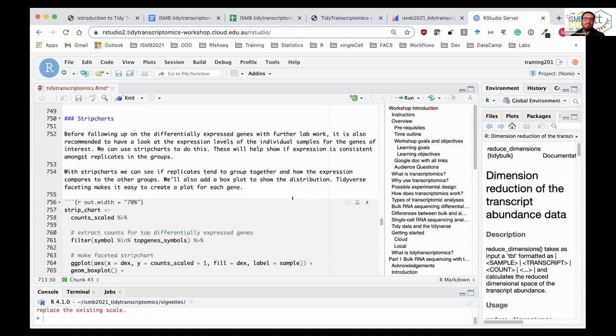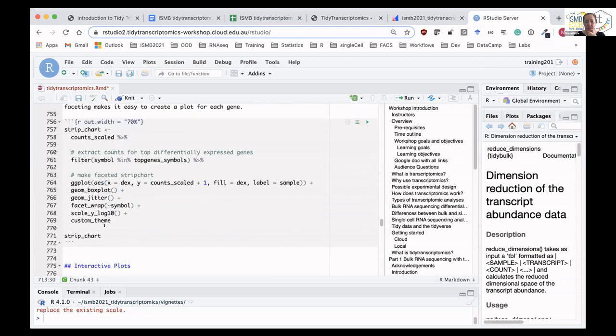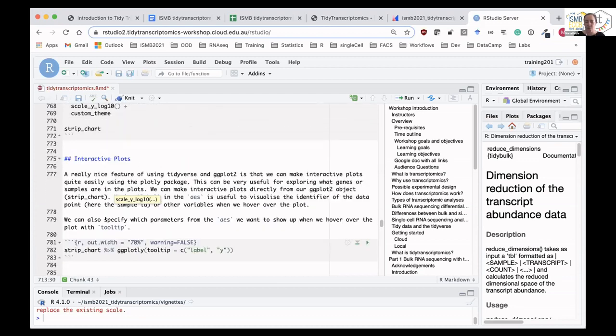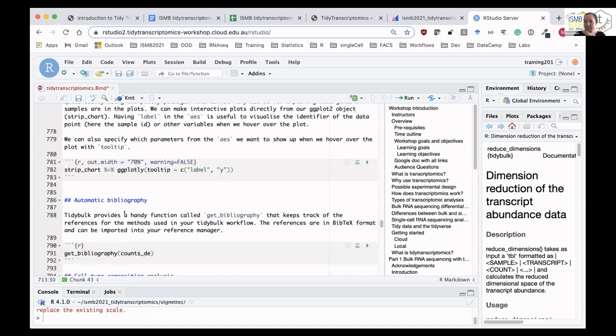Thanks, Stefano. And in the interest of time, I might let you have a look at the next little section on your own, which is how you can plot individual expression levels for each sample. So doing what we call a strip chart and taking advantage of the facet wrapping ability of ggplot, so you can create multiple plots. Here it's creating a plot for each gene, and you can see what that looks like from the website, and also create interactive plots. I just want to get onto the composition before the break, so you can have a look at that there. So more plotting ability.